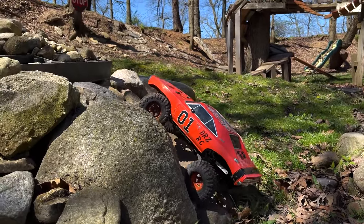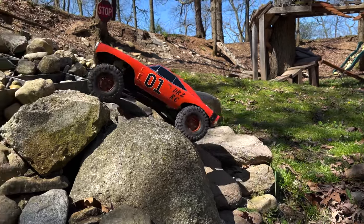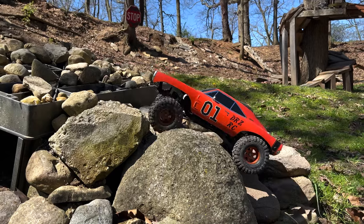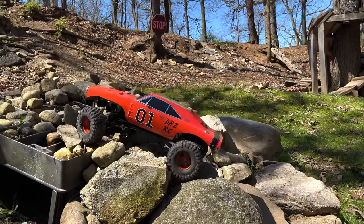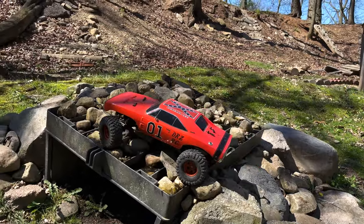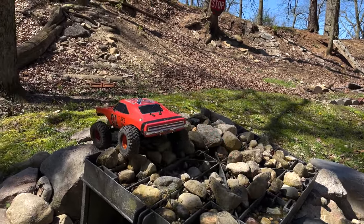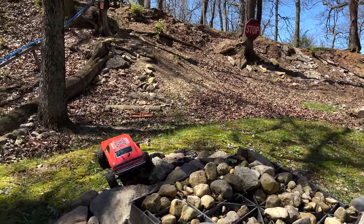Probably should clearance out the body just a little bit more so I can clear the tires a little better, but I've already cut out so much of this body that you can pretty much see straight through it, and I cannot stand that. So we're gonna have some body rub here and there. I may end up making some inner fender wells out of something or other just to kind of close those gaps up. That seems to make a huge difference visually.